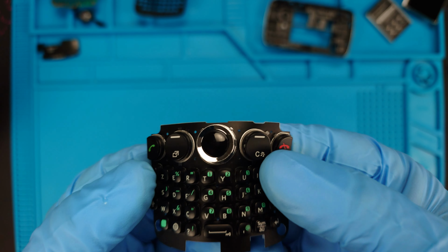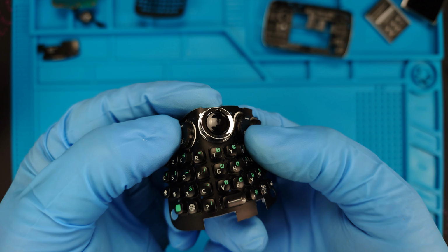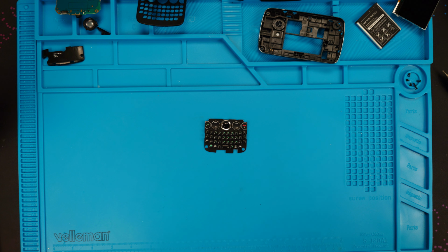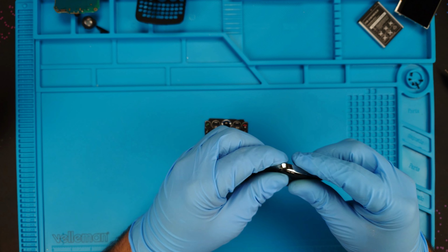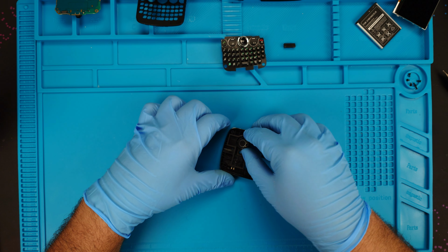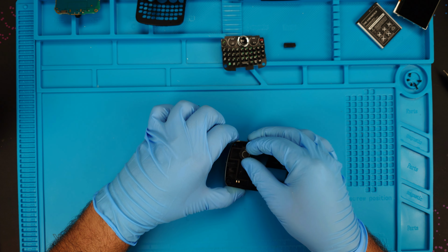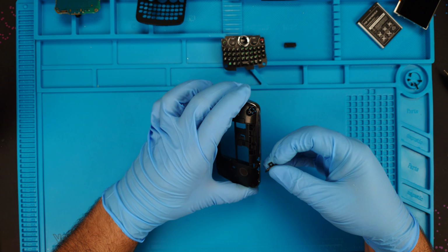Let's look at it again after I dried it. And there are some fine scratches here. You can barely see them, but it's better than before, right? Now, time to put it back together. I still have to use the... Get back in here, you. There we go. I haven't cleaned the screen.